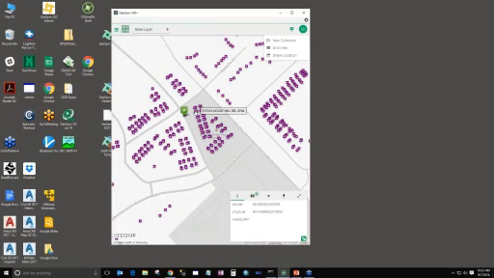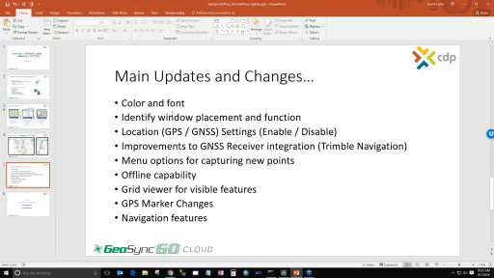The other tools that are part of the identify window involves our media. So if we have any linked images, they're going to show up here in the identify window. Again, here's our geolocation settings. Our find tool is now, if you want to enter latitude and longitude, which you have to enter in decimal degrees at this point, this will actually find the location and zoom to it. And then our measure tool is available from here.